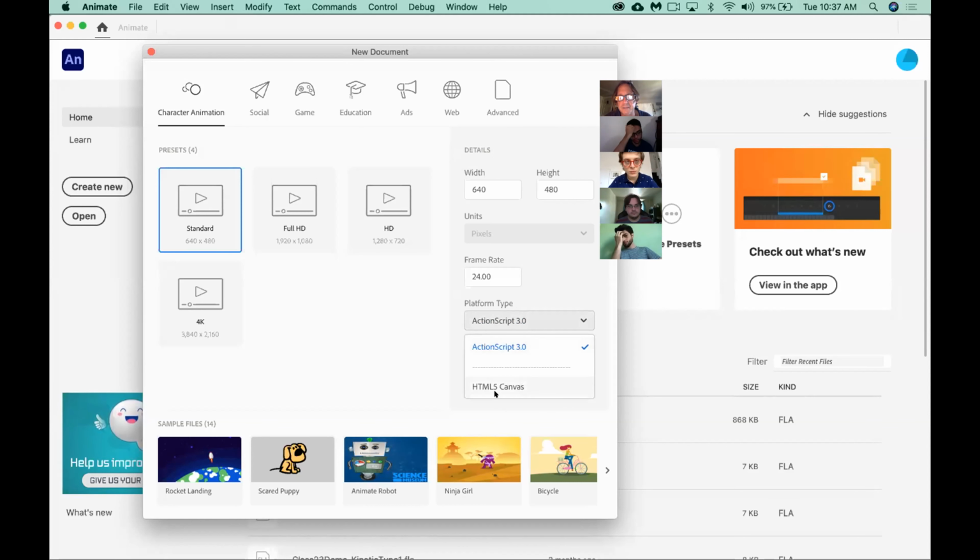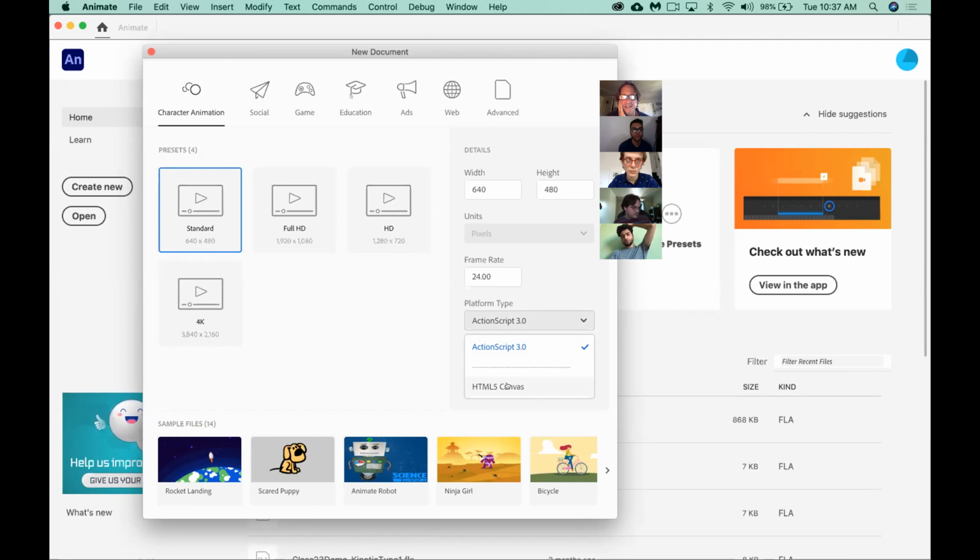I just want to mention something about this one. Adobe loves talking about this one, like we should all be doing this, but I disagree. What is HTML5 Canvas? So bear with me for a second. You guys have learned a lot of HTML. And yes, it is part of the same HTML you learned. But what it is, in my opinion, is an incredibly difficult, elaborate way to make animation in code.